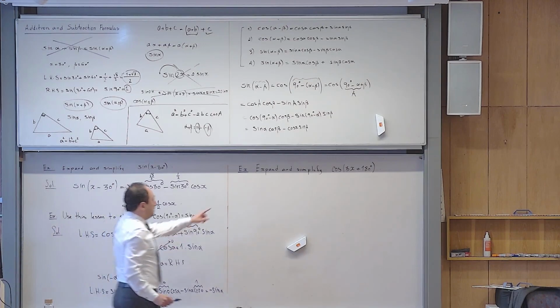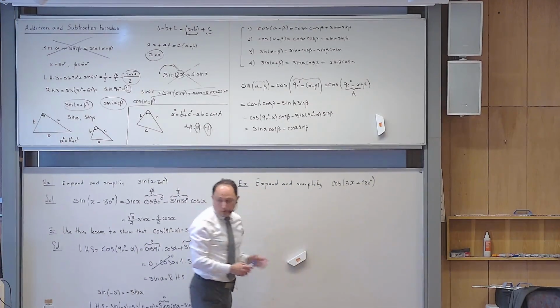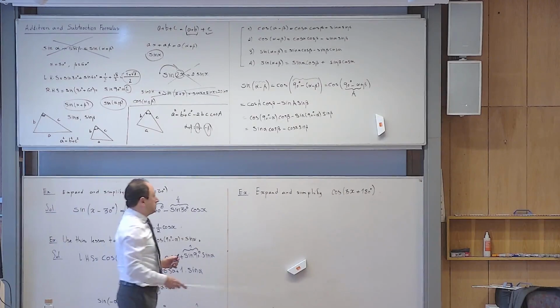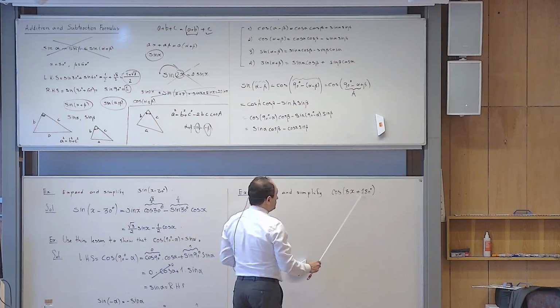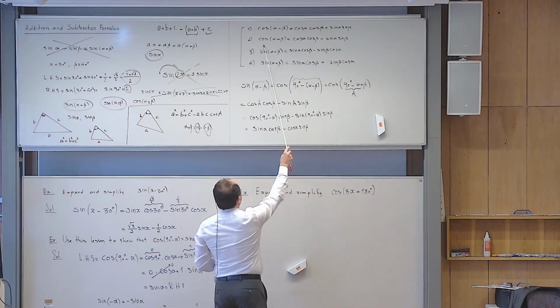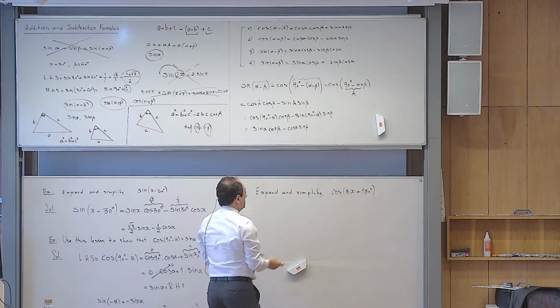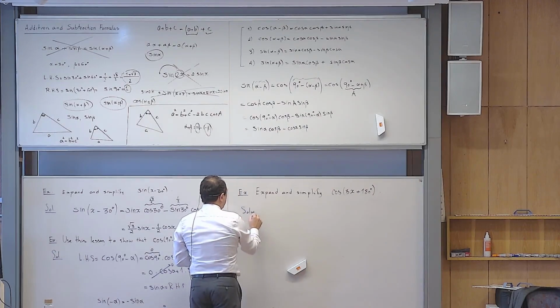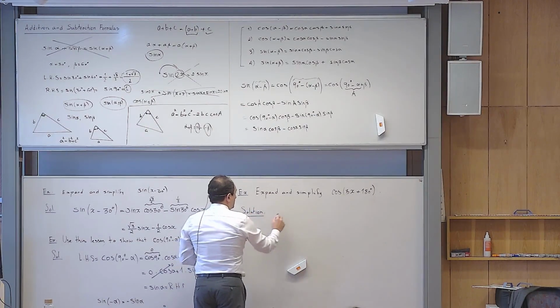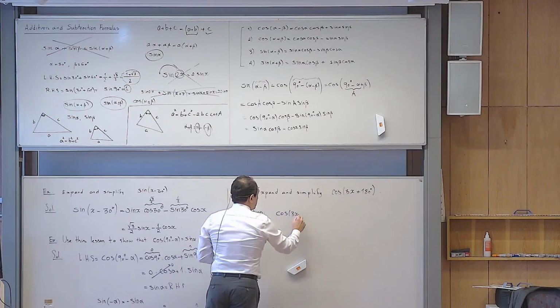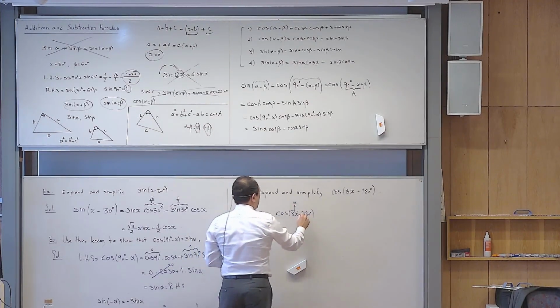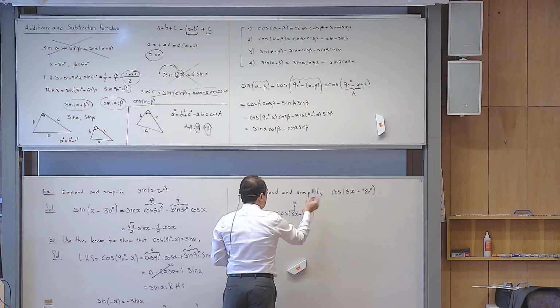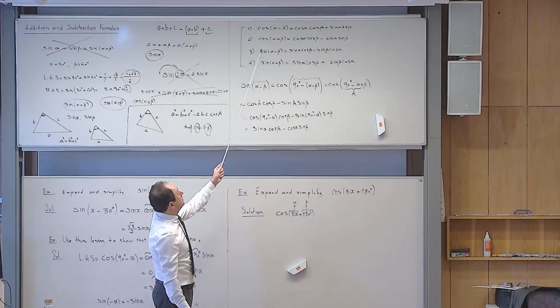Okay, so here, which formula is useful? Let me repeat this if you don't have it. So you see that I have cosine of the sum of two angles. And the second formula is suitable here to use. So what I will do, the solution is this. Cosine of 3x plus 180 degrees. I give the role of alpha to the whole combination here, and I give the role of beta to this angle. And then I use the second formula here, yes?